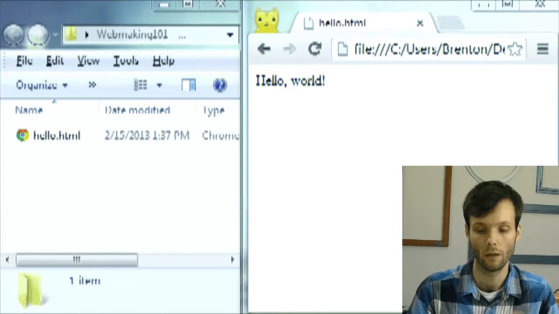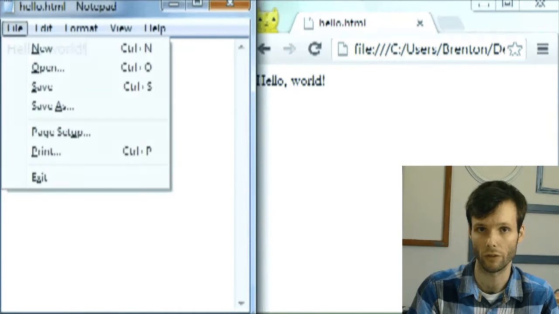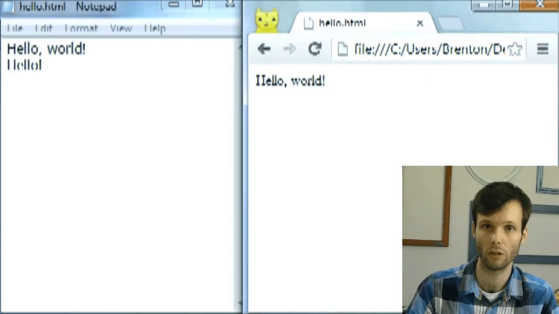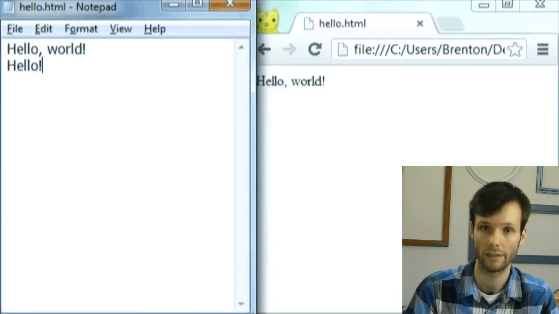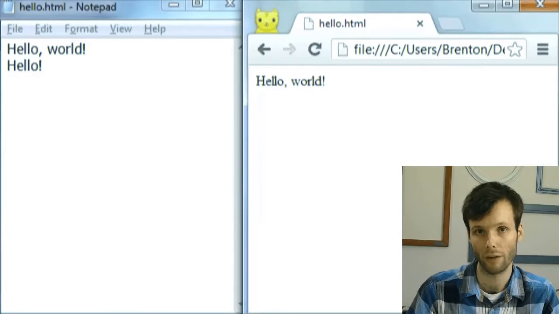So I hope you don't close your text editor as you do this. You can save it and keep it open. So here's the trick that you should always do when you're composing and editing, is have one window that is your results window and one window that is your editing window. So if you've got your plain text editor open still, put that in half of your screen and put your browser in the other half of the screen. You can look at them both at the same time.